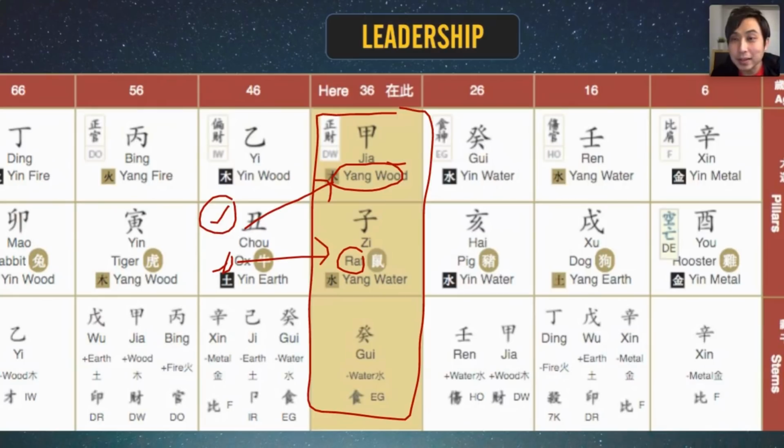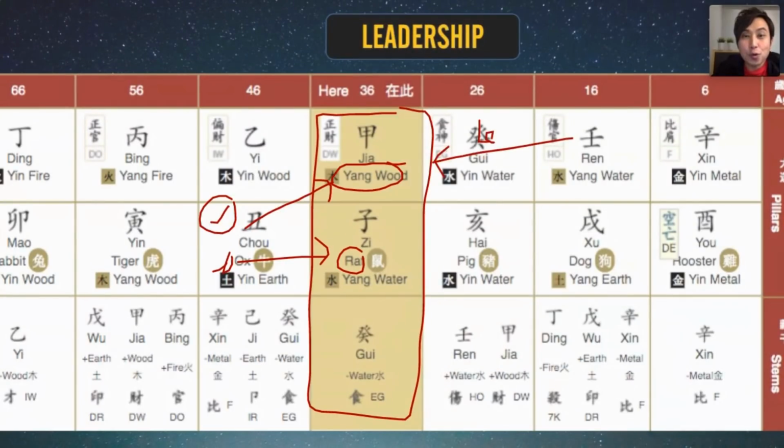Some of you say it's your next luck pillar. Some of you say no for your entire life. All right. So if you are going through this pillar, this is called a leadership pillar. Why do I say so? Because each pillar is in technical terms called a 甲子. If you look at the way we arrange all these 60 possible pillars, this 甲子 pillar is the top, the first pillar of the 60 甲子. So this pillar is talking about one thing, leadership.